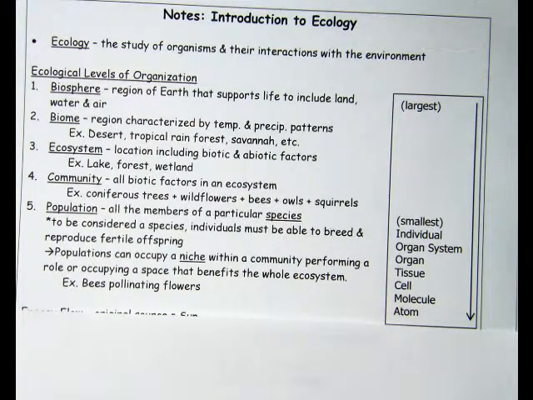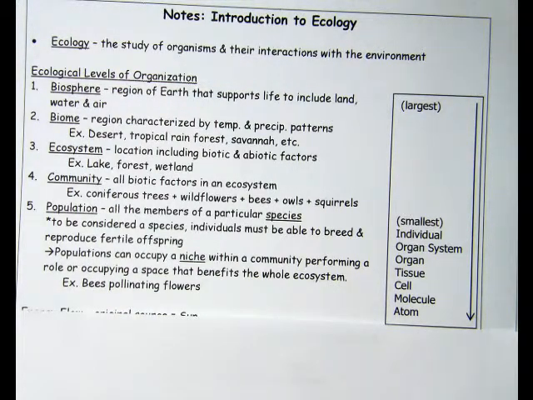Our biosphere, this is the region of Earth that supports life. This includes everything that lives on the land, as well as underneath it, like earthworms that live in the dirt. The water, there's fresh water and salt water, and the air. There are some organisms that live in the atmosphere.